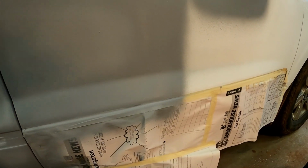All right, there it is all primed in. Now I'm going to take some just regular flat black spray paint here. You want to use flat, you don't want to use gloss. If you use gloss, it'll gum up your sandpaper later. And we're just going to go through and just randomly dust that on there, just like that. I'm going to do the whole thing that way. Just kind of powder it on there, sort of. And that's it, just that little bit. You're done until the primer dries. And then we'll come back and we will block sand all that black back off of there. And when that's all uniform, solid gray, uniform finish, it'll be ready for paint.